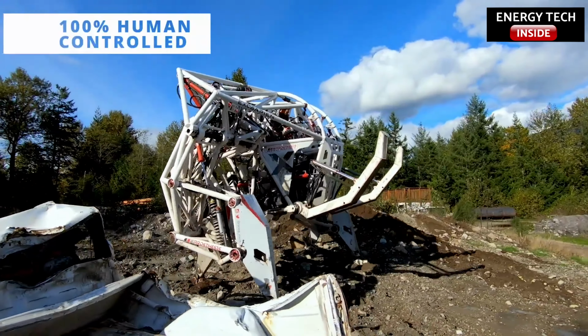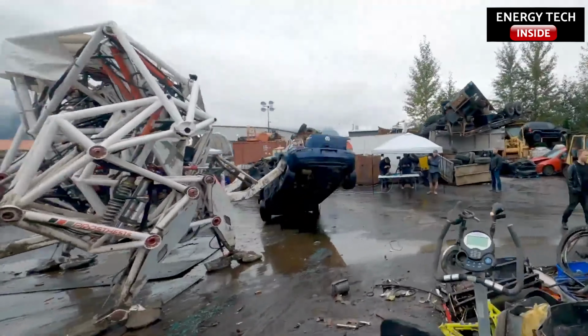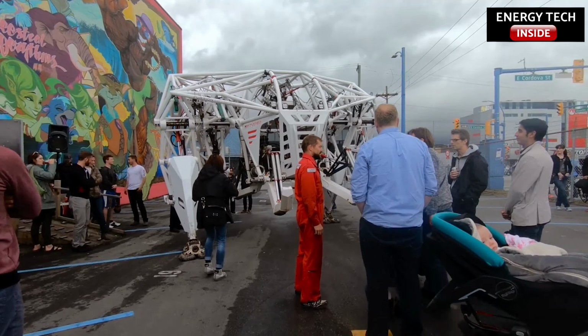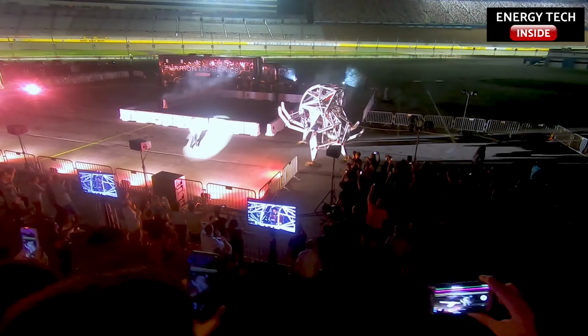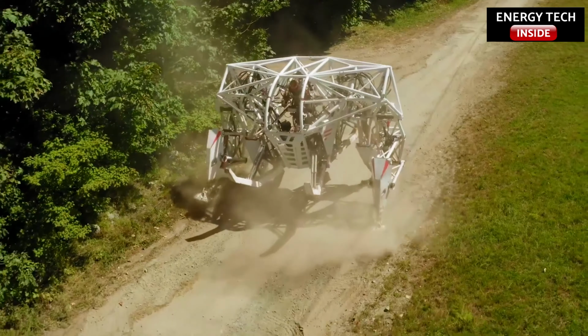First, you're locked in because the exo frame is directly linked to the structure of the machine, the legs of the machine, and so until you turn it on, you can't move. Then the pumps fire up, the fluid starts flowing, the pressure comes up, and the machine suddenly gets loose, and it gets kind of like alive. And you realize that with the tiniest push of your hand or your foot, this 4,000-kilogram machine will move under your control.